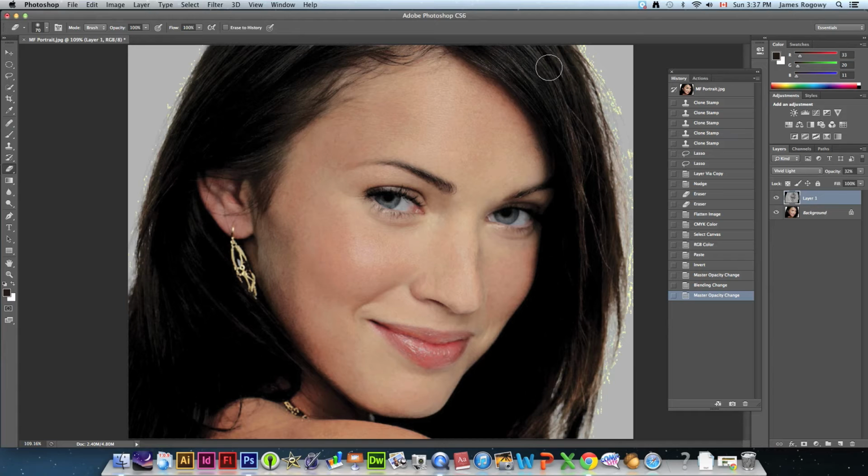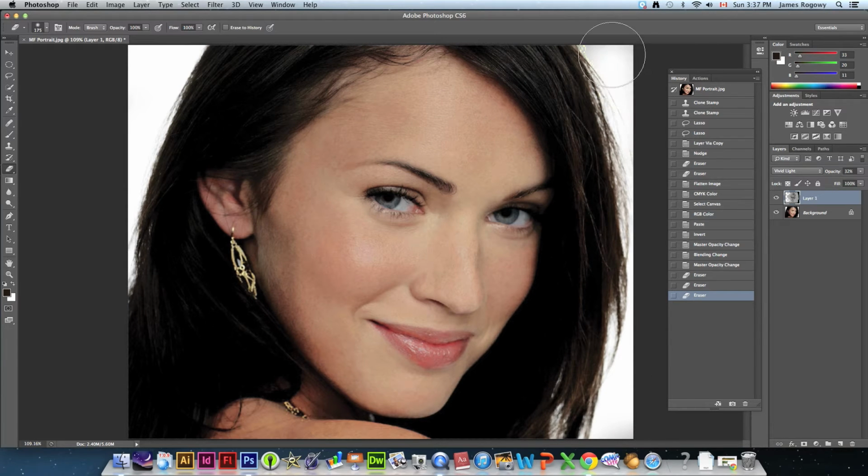Now we're going to fix up the areas where we've got some issues, like outside of the picture we're getting these weird green blobs. And sometimes in the picture you see those as well, so we've got to be careful for that. We're going to just simply take our eraser and erase out the parts that should not be affected. Now, if I was doing this for a magazine, if I was doing this professionally, there are programs that will automatically touch up the skin that run inside of Photoshop.